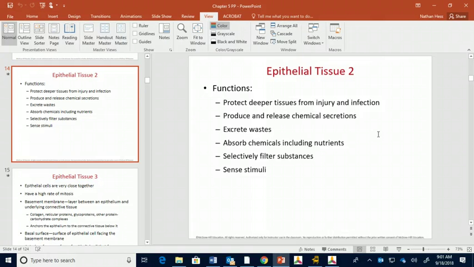Okay. So, remember our 4 types of tissue? Epithelial, connective, nervous, muscular, right? We talked previously about the germ layers, the ectoderm, the endoderm, the mesoderm, and what pieces come from those. Again, a good something to be comfortable with. Our epithelial tissue, its functions are protection, secretion, excretion. Remember, secretion means I produce something for the body. Excretion means I get it out of the body, right? Absorption, filtering, and sensation. Those are my functions for epithelial tissue.